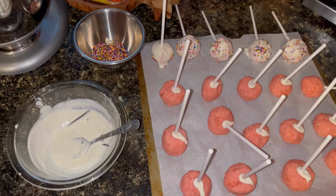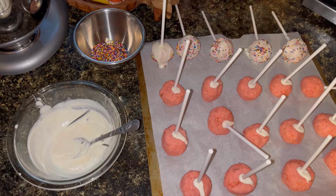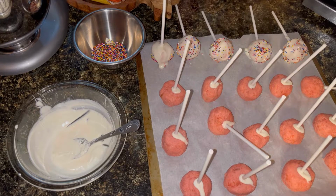I decided to go ahead and put sticks in all of them, and I'm going to let that set up because I was having a little issue with getting them chocolate coated and the pop part wanting to fall off the stick. I'm thinking that if that sets up, it might be just a little bit sturdier, so I'm going to let those set and then I will come back and finish coating them. I'm not sure I'm going to have enough chocolate for all of them. I'm thinking one bag of chocolate maybe wasn't enough, so I may end up with a little bit of naked pops.